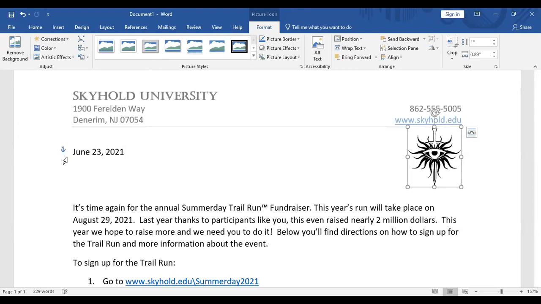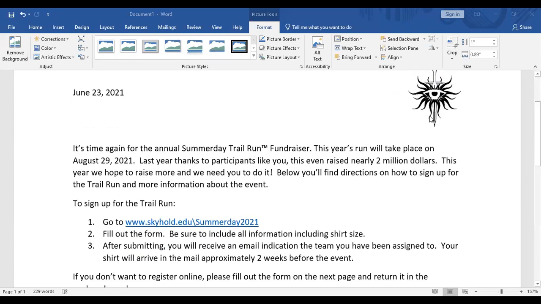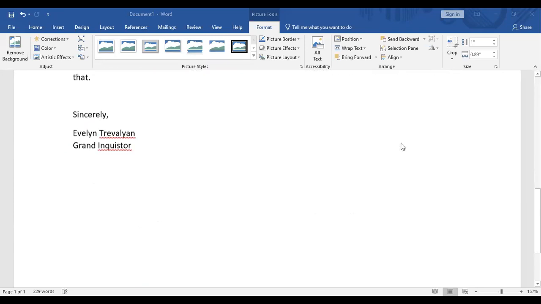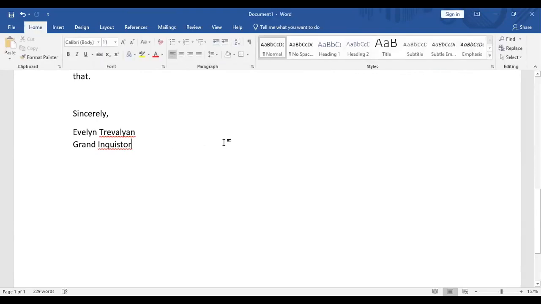It's also one of the reasons why I always say, if you have to do a document that has a lot of pictures in it and a lot of that kind of formatting, you don't want to be using Word. It will drive you crazy. You would be best off using Publisher, which if you have Office, you also have. That's the desktop publishing software, and it's much more suited to a document with multiple pictures in it. But our picture is now in place, and we're going to move on to the second page of our document.